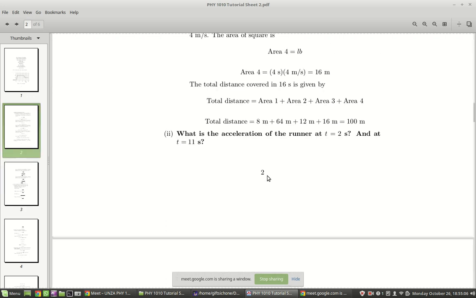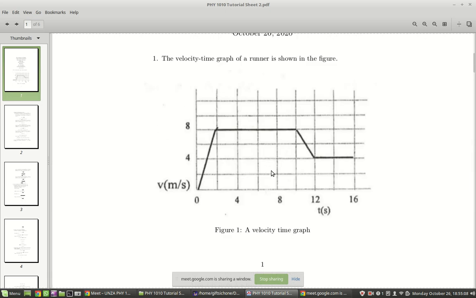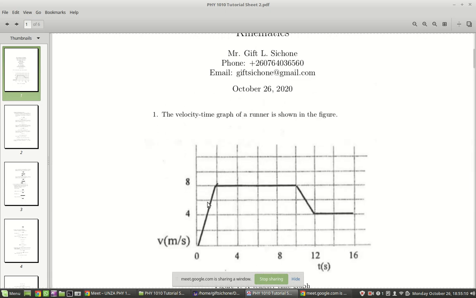In the middle here, you can see there's a change in velocity. Between 0 and 2 seconds there's a change in velocity, so there's acceleration there. Between 2 seconds and 10 seconds, the velocity stays the same, so there is no acceleration there. Then from 10 seconds to 12 seconds, the velocity decreases. So there's a slowdown there, so there's negative acceleration there.